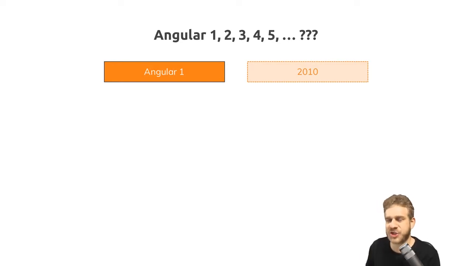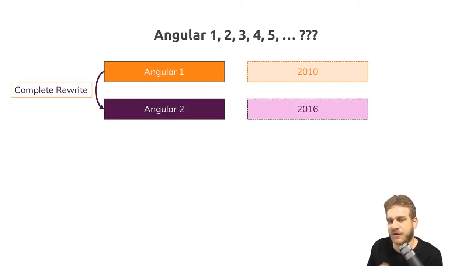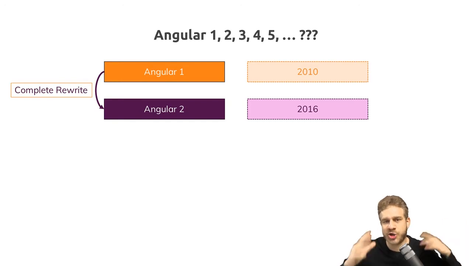Performance could become an issue in bigger apps, and this was one of the major reasons why the team decided to do a complete rewrite of Angular and release Angular 2 in 2016. Now, the road to Angular 2 was pretty long. A lot of versions were released in between, a lot of beta versions. But in the end, we had a brand new framework that still allows us to create engaging user experiences in the browser, but with a different focus.